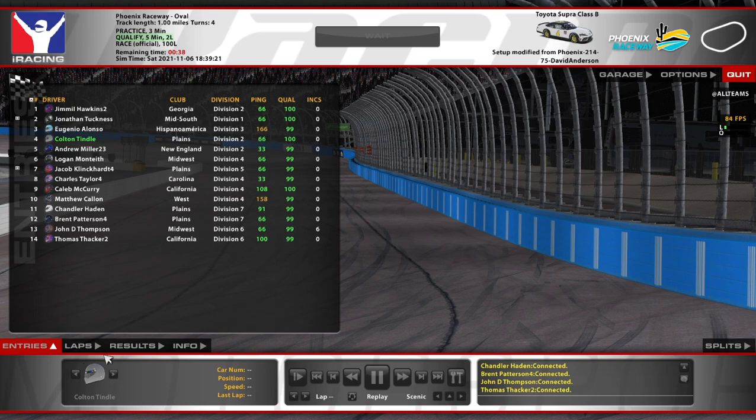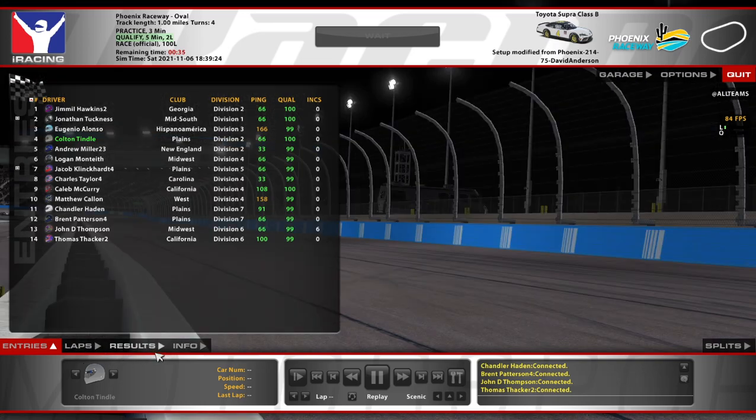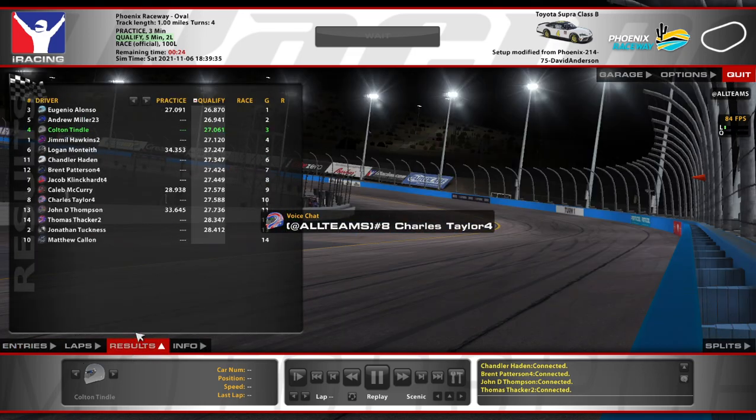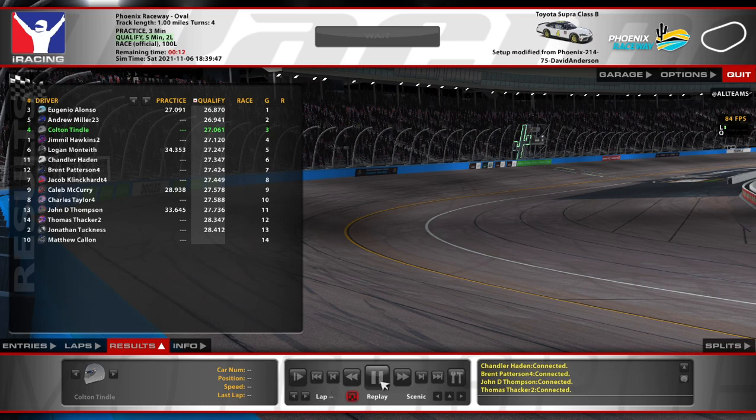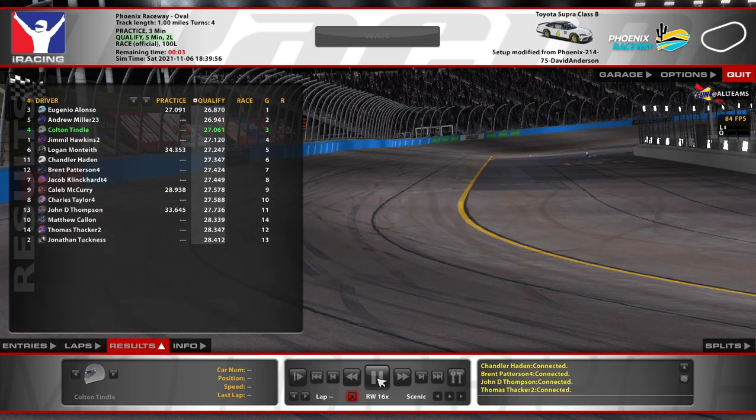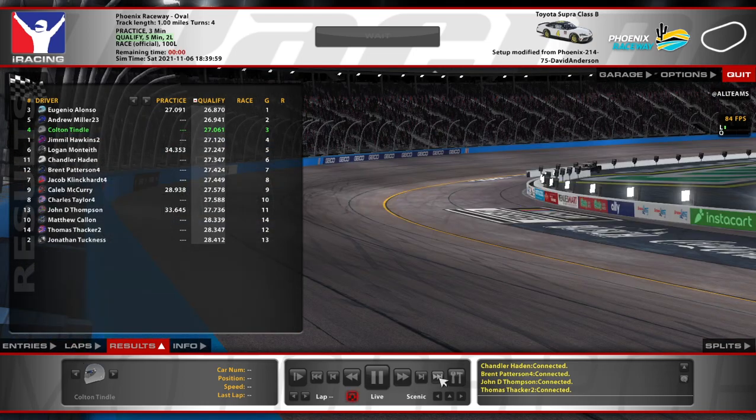Someone's got 6x already, that's what I'm talking about. So that means I guess they lost control and hit the wall in separate instances during practice or qualifying? Nice lap up, huh? I don't know. Let me turn that up a little bit. I can't hear what they're saying. I think he just said nice lap to the leader or something. Just about 10 seconds left. Wonder if I can catch what he said. Whatever. Doesn't matter. We're about to go.